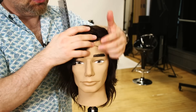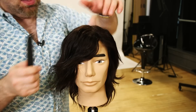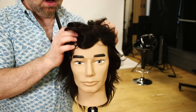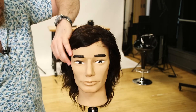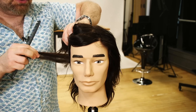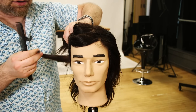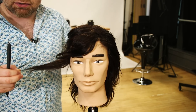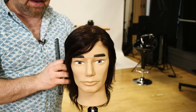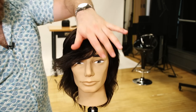If you're a dude looking to grow your hair out, first let's talk about the growing-out process. Growing your hair to a length like this requires a few things. One is being patient — if you're coming from a short haircut, hair grows about a half inch to three quarters of an inch a month. This length is about six or seven inches, so it's going to take six or seven months. Just keep growing it until it's at the length you like.